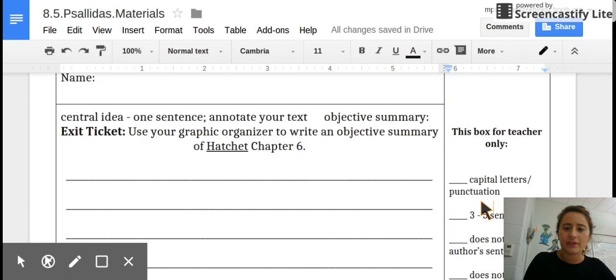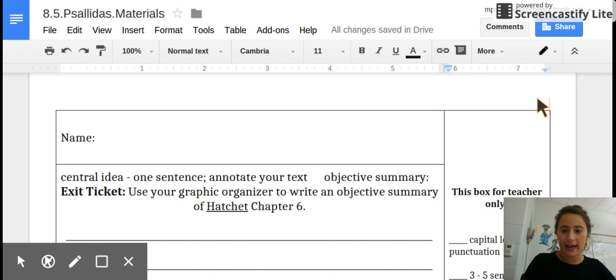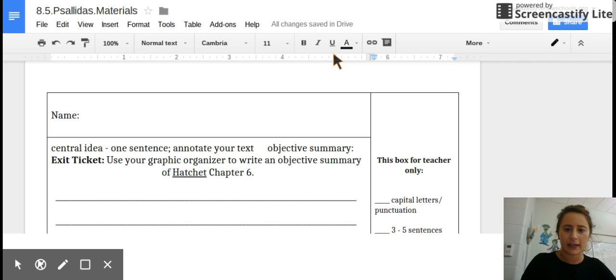So now, if you are ready, here are your 2 tasks. Pick up chapter 6. You have chapter 6 with you. Go ahead and annotate it for the central idea. Again, it doesn't have to be every paragraph, maybe every few paragraphs. Also, as you read, make sure you're filling in your graphic organizer. Sorry, not this. Here, your graphic organizer that I also included in your packet. This is at the top of your packet with chapter 6.